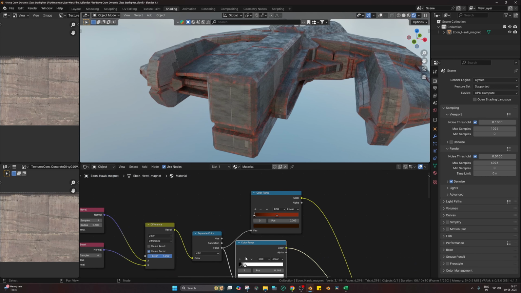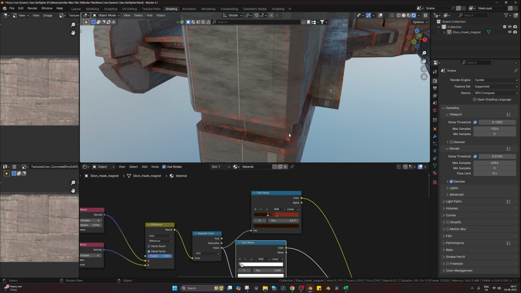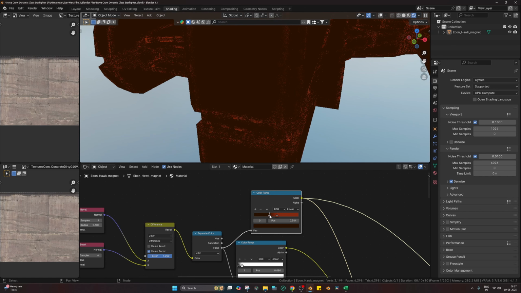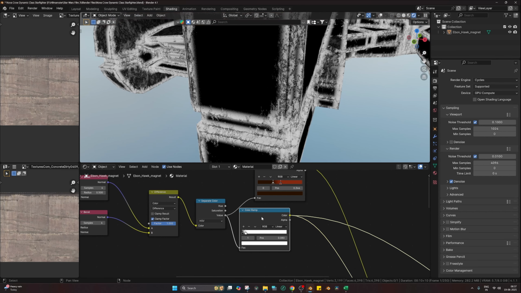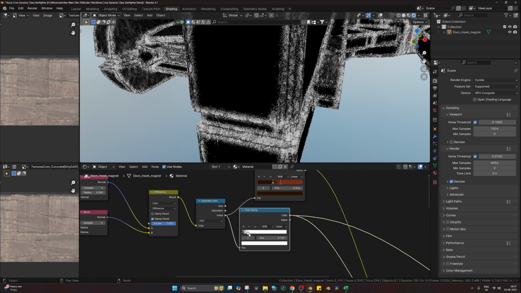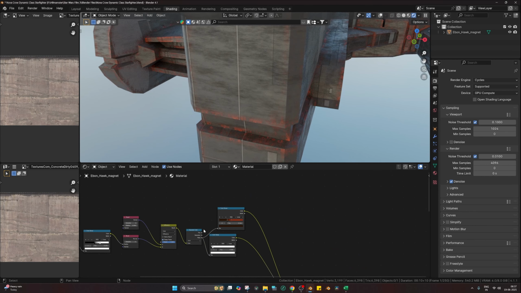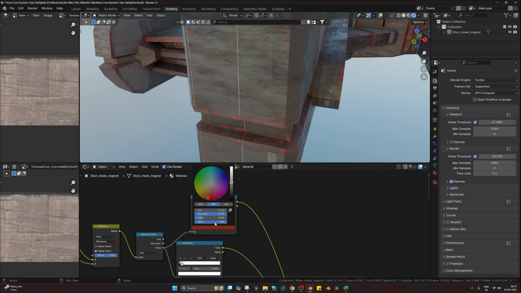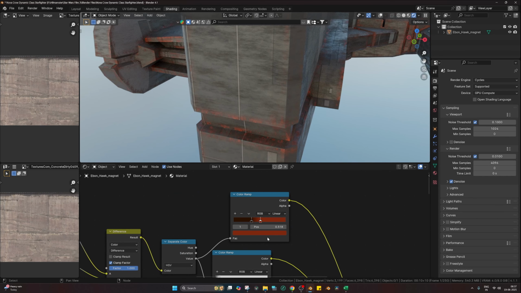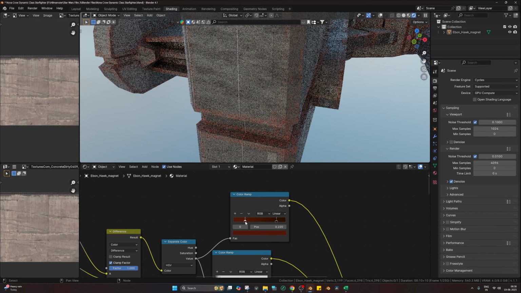Let's bring up our whites. You can see the difference in here. This is something else and this is something else. So yeah, cool. So we got our color difference, our dark color here and our light color here.